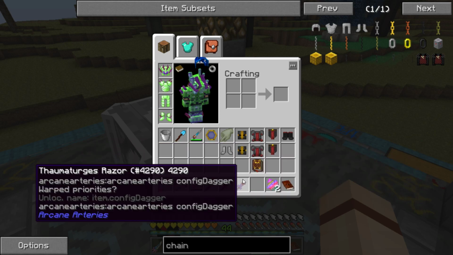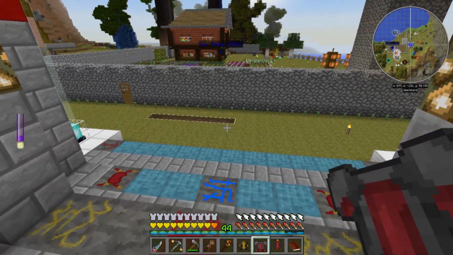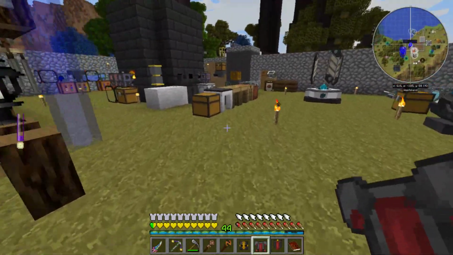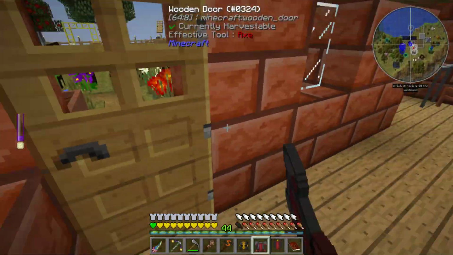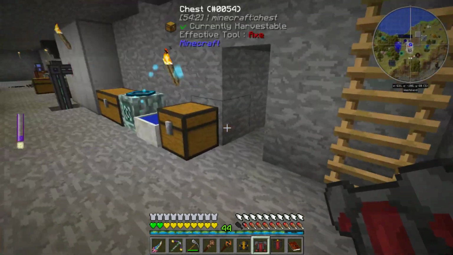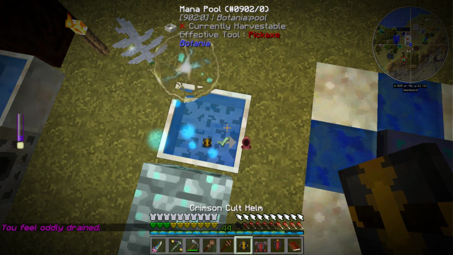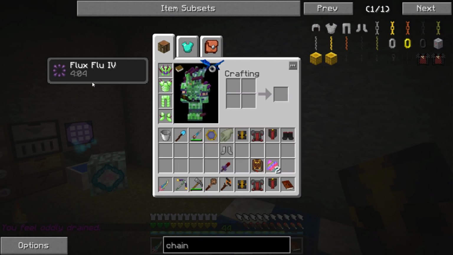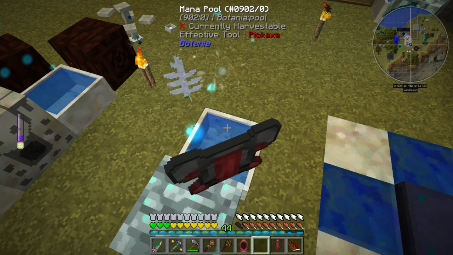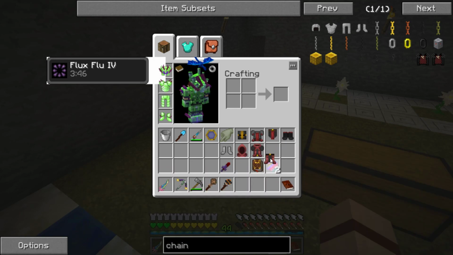Alright, so these 3 we need to turn into robes, and we have to go downstairs to our Botania area to do that. Alright, so we need the one with the catalyst, so let's go ahead and toss in our... Oh, now what is it? Flux Flue, great! Toss that in there, that, and that. So that should be all the items we need there.